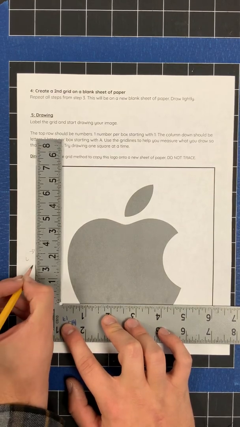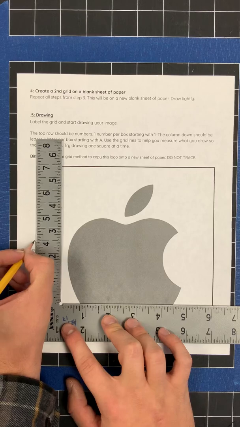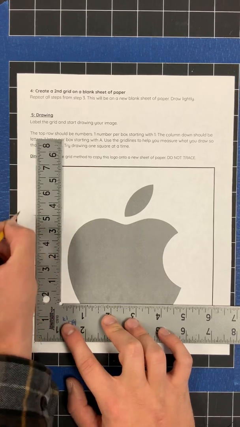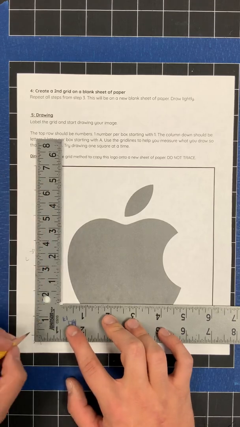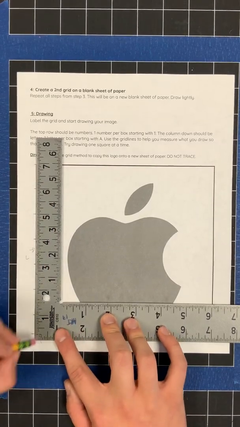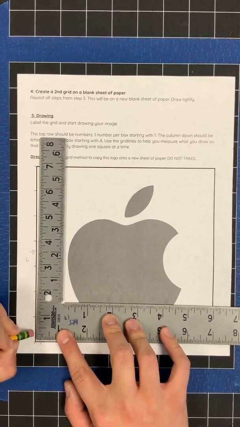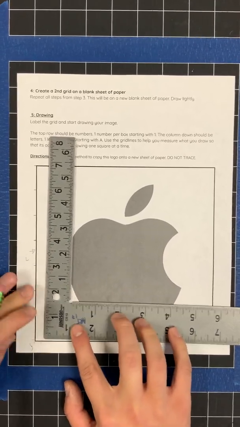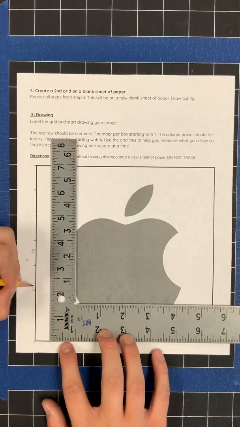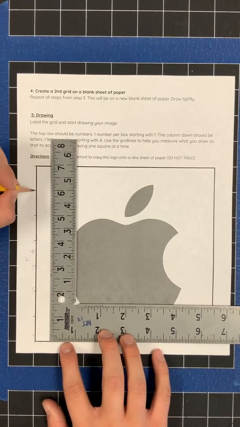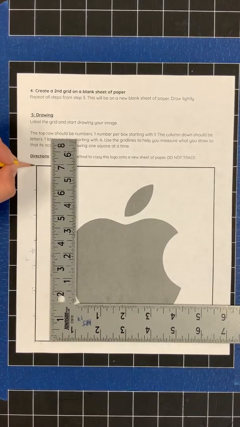At the 1, the 2, the 3, the 4, the 5, the 6, and the 7. Okay, so now I should have 1, 2, 3, 4, 5, 6, and 7.